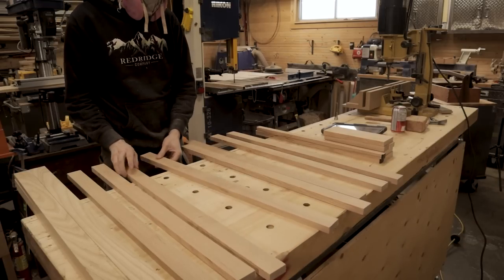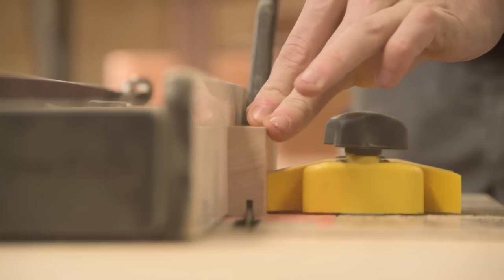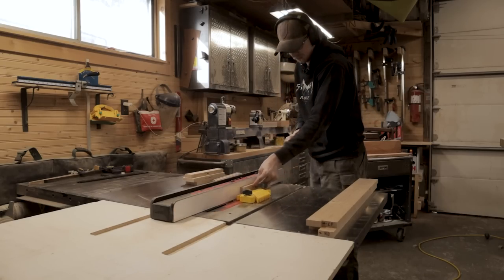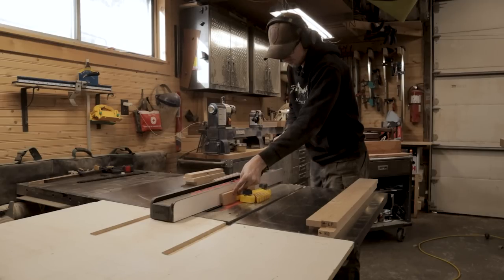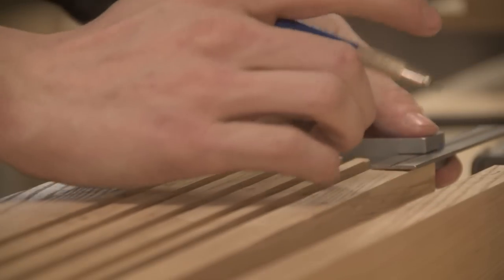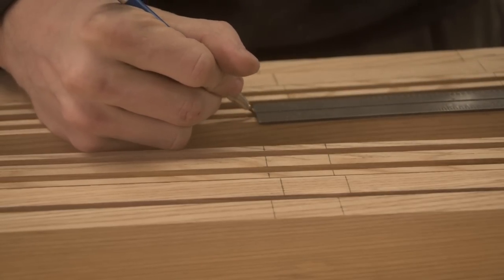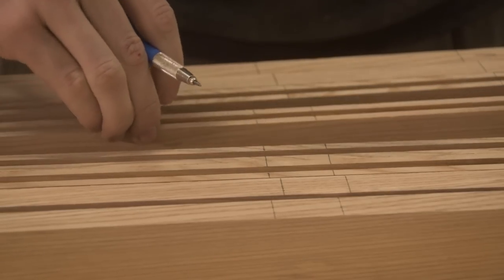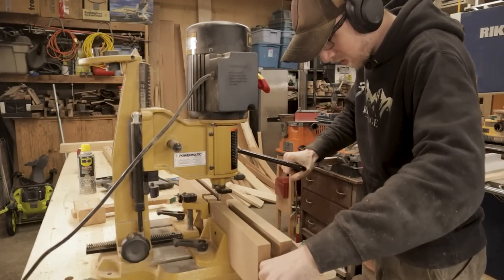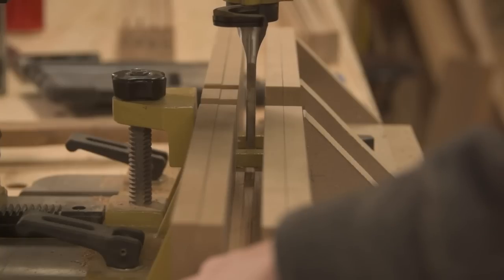Now, obviously the idea of painting wood is not a new idea. The Shakers did it all the way back in those days of that really traditional furniture. They would paint over their hand-cut joinery and all that. It's not a new technique by any stretch of the imagination, but nowadays when we talk about painting wood, it just brings to mind these horrible DIY jobs of people taking furniture from back alleys, throwing a coat of paint over it and calling it fine furniture, or just furniture in general. And that's not what I'm going for here. I'm not going for that painted furniture look, I'm going for a very nice quality piece.